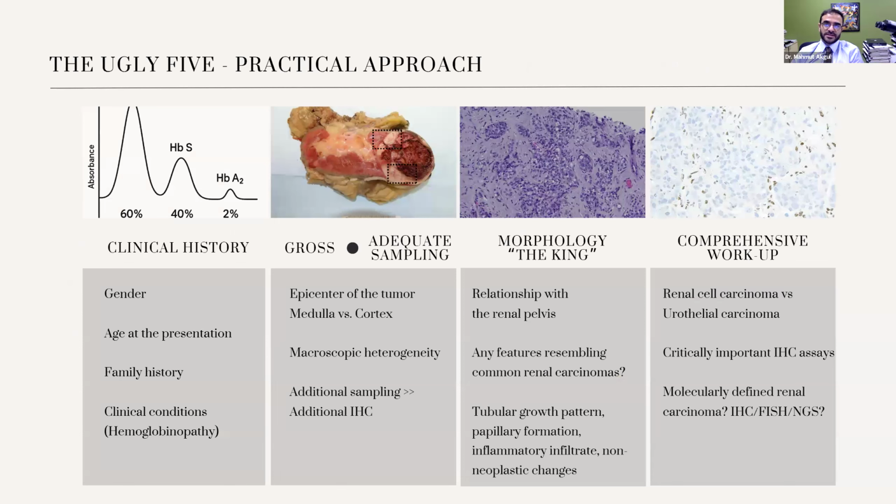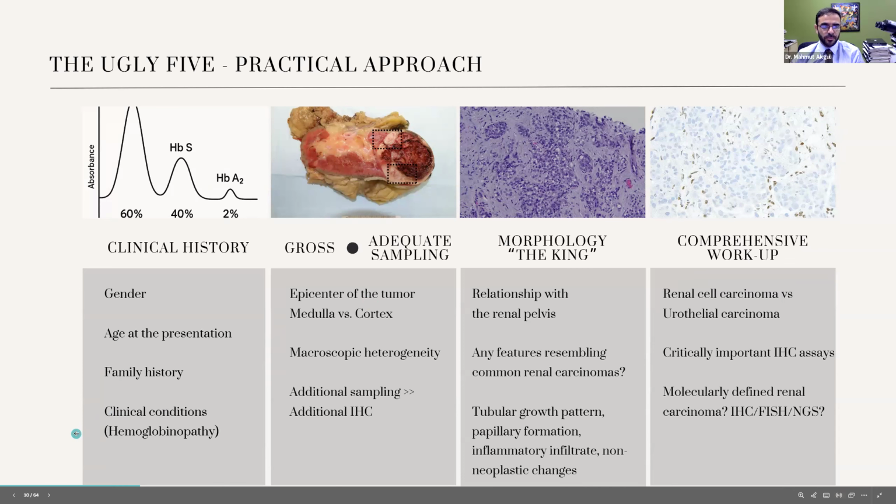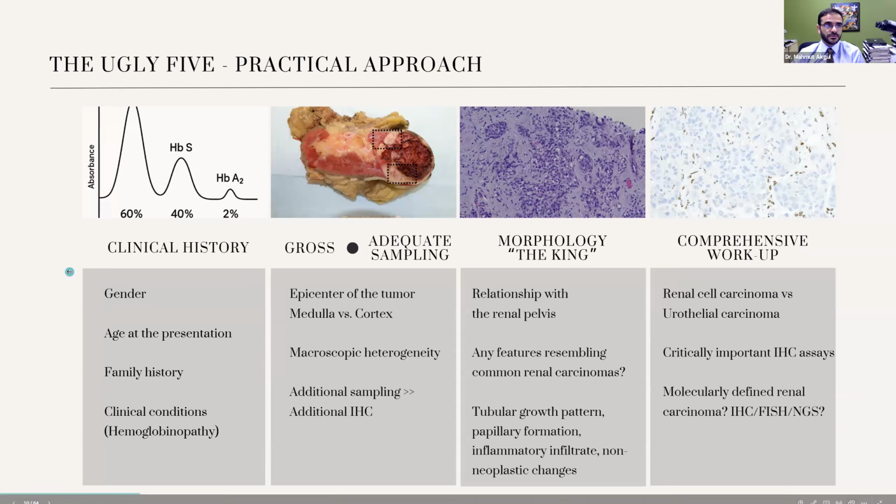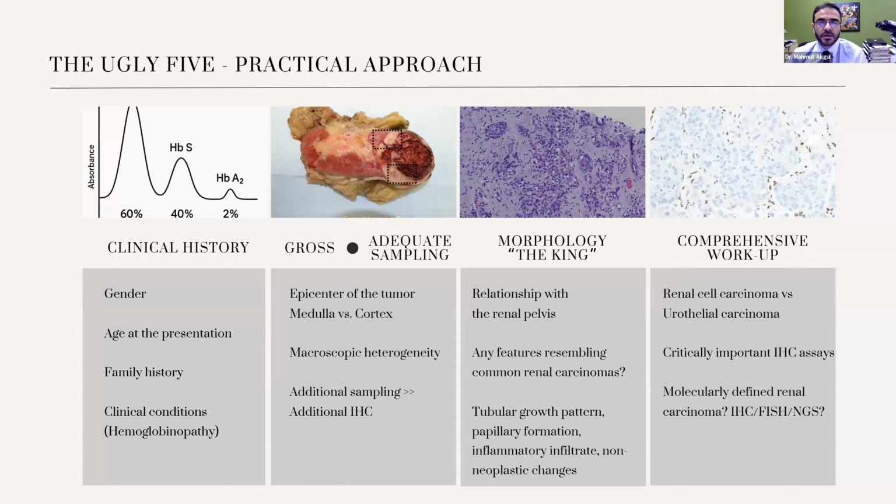The practical approach is not dissimilar to our approach to any tumor in any organ system. The clinical history should be complete when we evaluate any tumor, including high-grade infiltrative tumors in the kidney. Gender, age at presentation, family history, and clinical conditions, particularly hemoglobinopathy, are some of the particular history we need to check before our diagnostic workup.